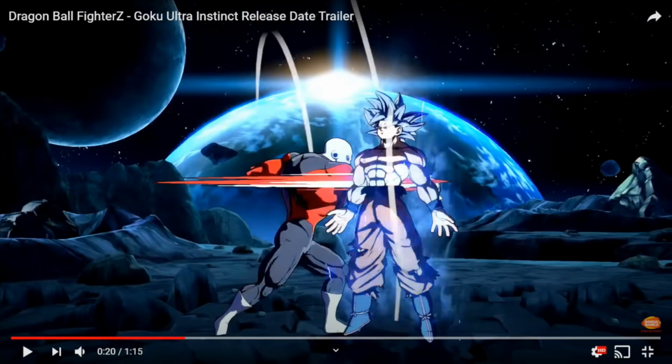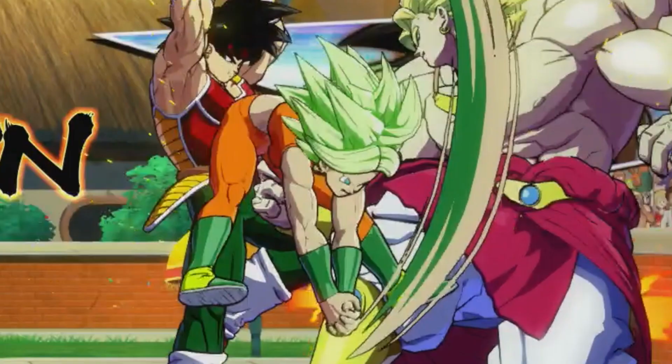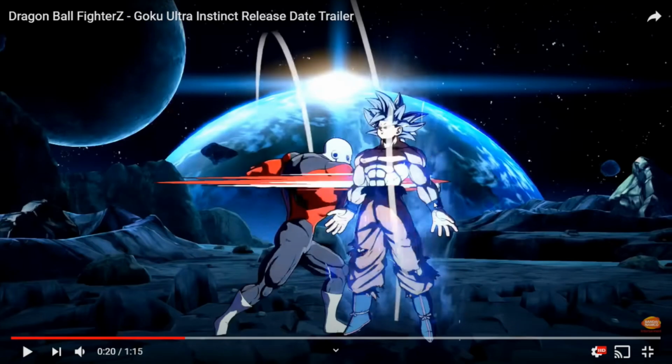Not to mention something very strange that I did want to point out: Ultra Instinct Goku is layered on top of Jiren's attack, which usually doesn't happen when you're being attacked and the attack is actually working on you to any capacity, because that kind of animation doesn't allow the player to feel like it's actually impacting. It doesn't allow it to feel like their attack is actually registering at all. That's why the attacks layer on top of the thing that's being attacked. And as we can see, that does not happen in this instance.